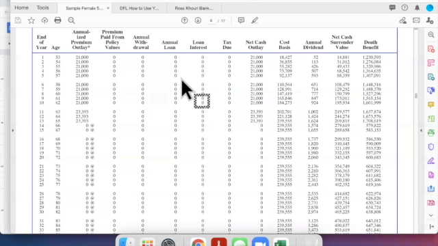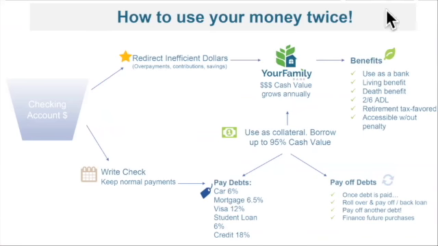All right. How are you using your money twice? Right? If you just put your money in a bank account and it's just sitting there, you're using your money once and it's not making money for you. There's 4 ways of how we use money. We either spend it, we save it, we finance something, or we invest it, or we give it away. Right? That's how we utilize the money.